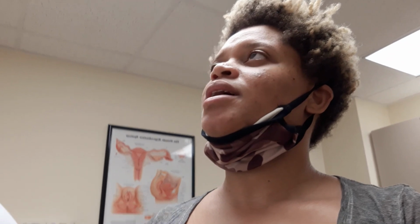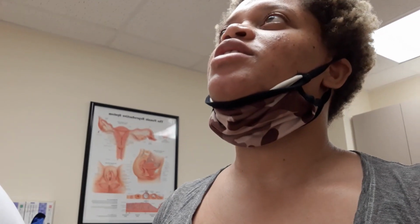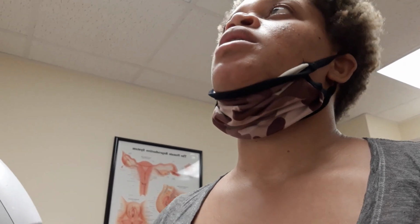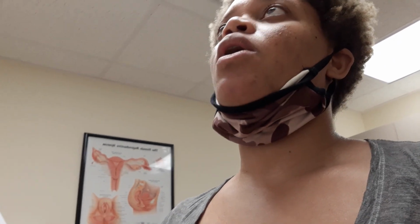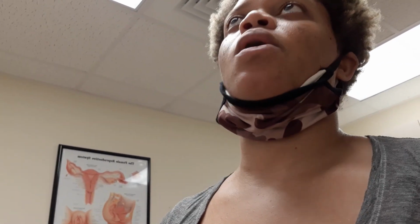It says the implant is a tiny rod put under the skin of the arm by clinicians. The rod slowly releases artificial hormones that stop the ovaries from releasing an egg each month and thicken the mucus in the cervix opening to the womb, so it's hard for sperm to enter. Strong point, it can stay in there for 3 years, and it's always in place. It doesn't interfere with sex. The other side is you may have some spotting between periods, or light, longer, or no periods at all.